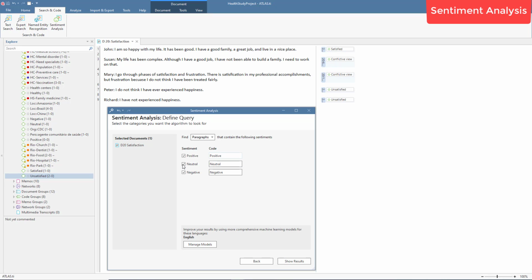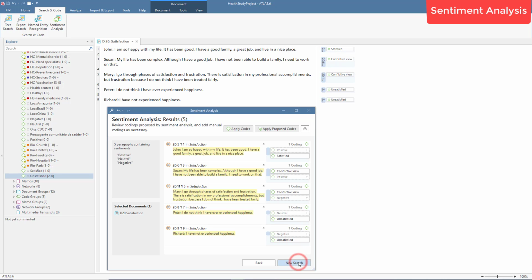Whenever it finds something that it considers to be neutral, it will apply to it the code neutral, and if it finds something that it considers to be negative, it will propose. Really, it's not that it's going to apply it, it's going to propose the code negative, and the decision about whether or not to apply it is yours. Also, you can use a powerful machine learning model, which I already installed, show results.